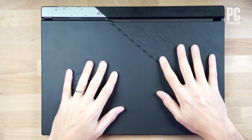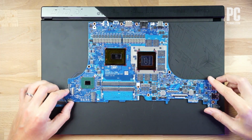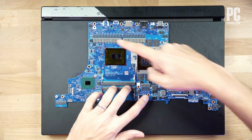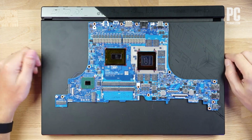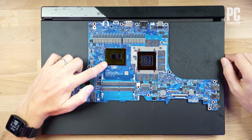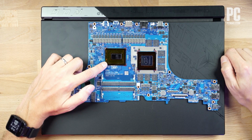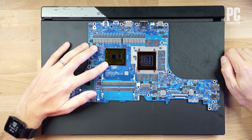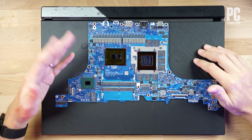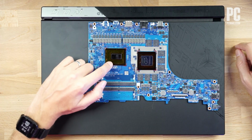But what this is really about is the performance and the components, and I can show you here. This is the motherboard. I'm a geek at heart. Anybody who knows a little bit about hardware is going to see this, the VRM row, and it's going to be like, wow, that's a really powerful system. So CPU here, you got Intel's 12th gen latest mobile CPU. That's going to be the Core i9-12950HX CPU. This one has 8 performance cores and 8 efficiency cores, as opposed to currently the best you could get until now, which was 6 performance cores and 8 efficiency cores. So now, the same as in a desktop 12th gen CPU, you can get that in a laptop as well.